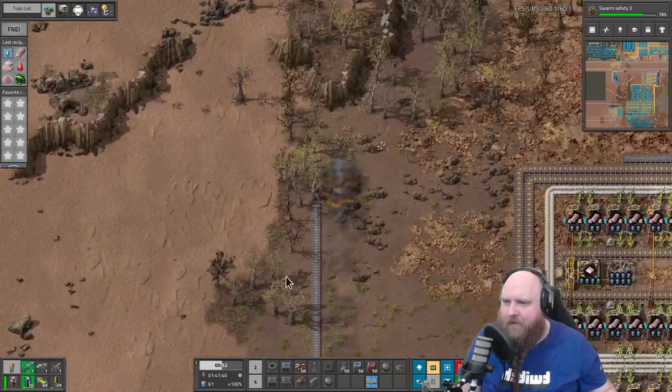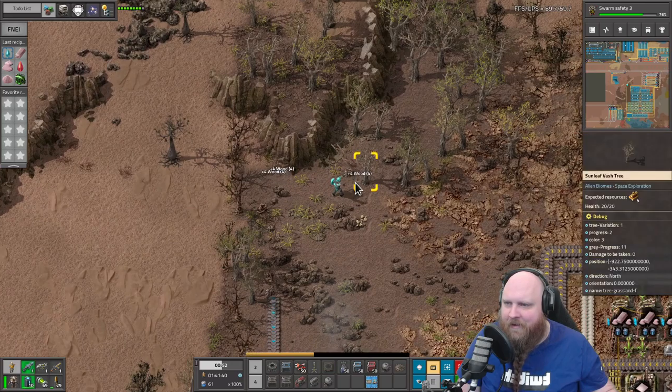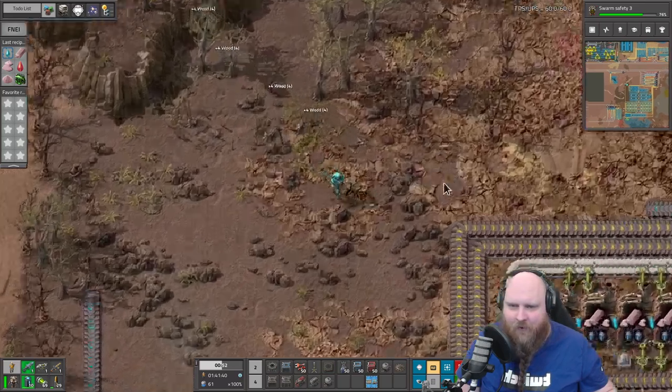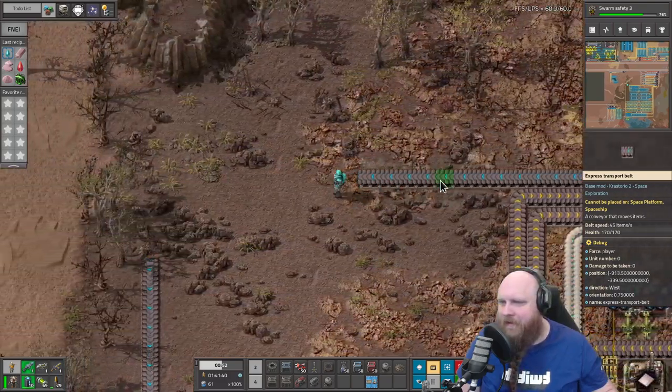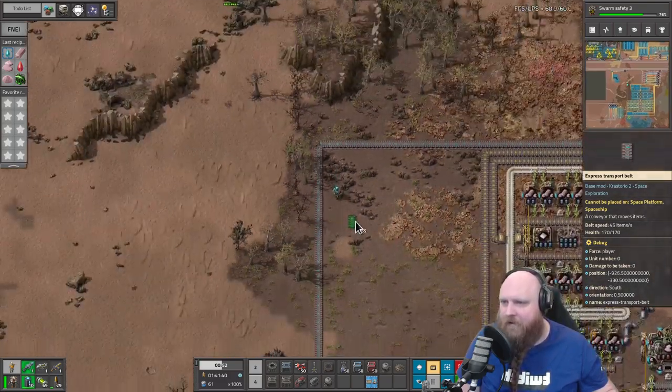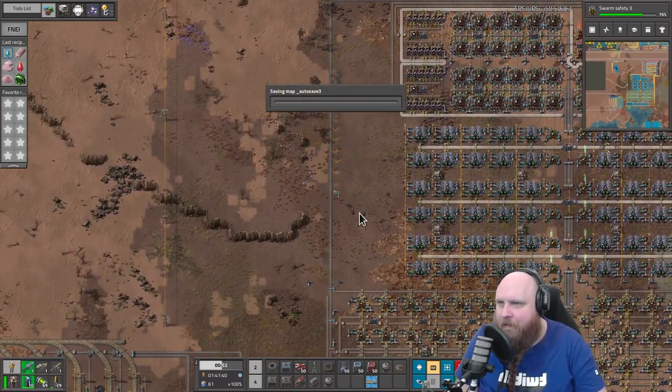We do have some trees over here we have to deal with. Well, might as well chop a tree by hand every now and then. Keeps the wrist strong. Good. And then this goes all the way over there. Perfect.